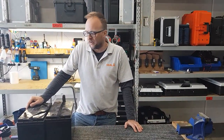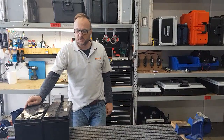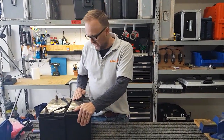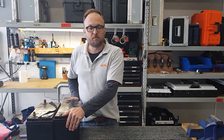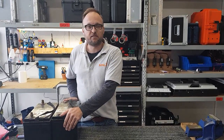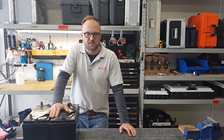Batteries. We lug these around a fair bit in the field when we do surveys as geophysicists. And this has been a pet hate for many people for many years. These are lead acid batteries. They are reasonably durable in terms of being able to throw around, but they're heavy and they do deteriorate fairly fast. You can also only use 50% of the capacity of these.